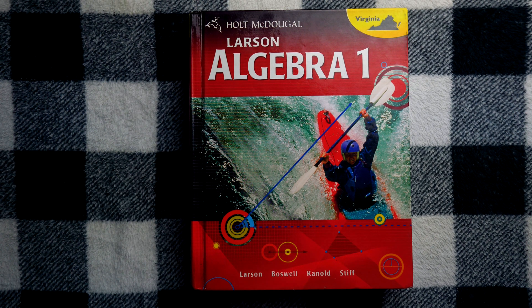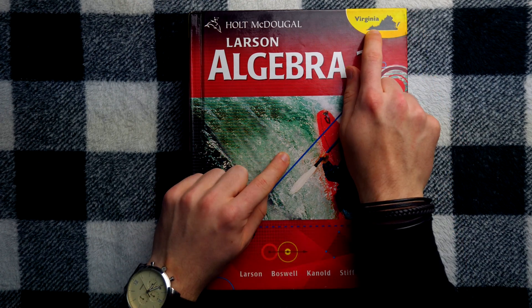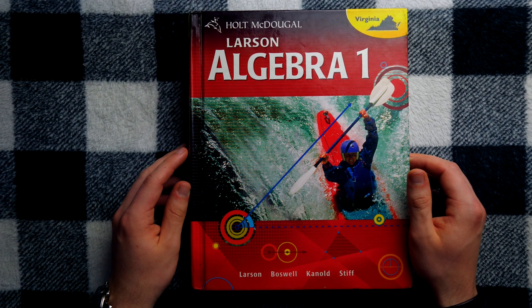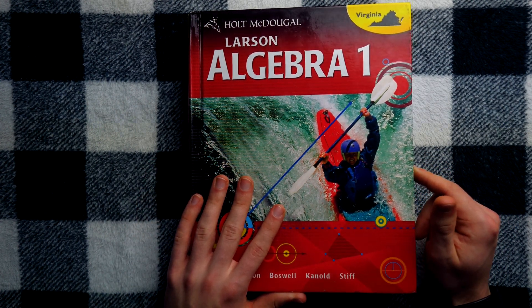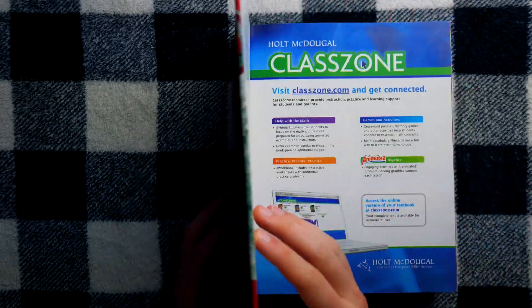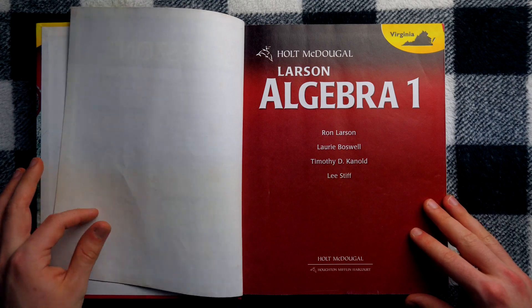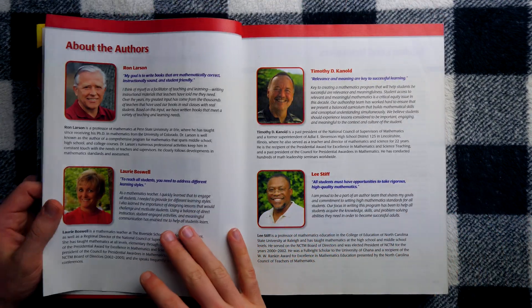It's the question everyone's been asking: what is math like in Virginia? I brought paper and sharpie in case we want to try some Virginia math before we pack it in today, but let's not get too hasty. We're here to learn about Virginia math. This is apparently a state edition of Larson's Algebra 1, an eighth grade textbook in the American education system. I've seen a few of these with special state alignments — Virginia, Texas, and California. This is targeted towards Virginia's specific state standards for mathematics education in the eighth grade. So why don't we take a look inside and see what sets the Virginia math apart from math elsewhere.